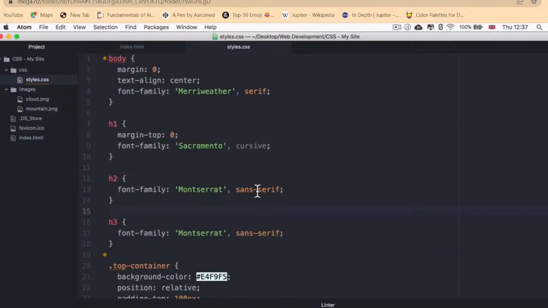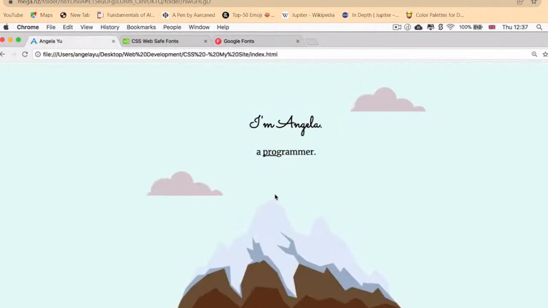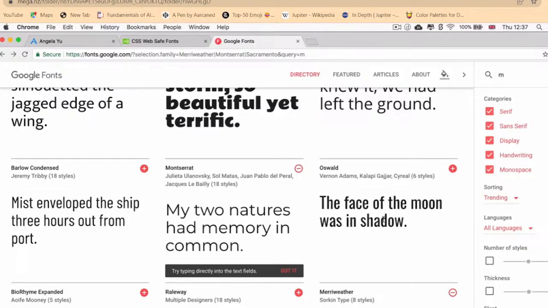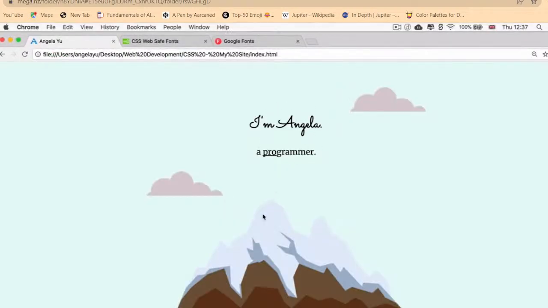Let's hit Save, take ourselves back over to our website, hit refresh, and voila. Our text is now beautifully styled using the fonts that we chose from Google Fonts.